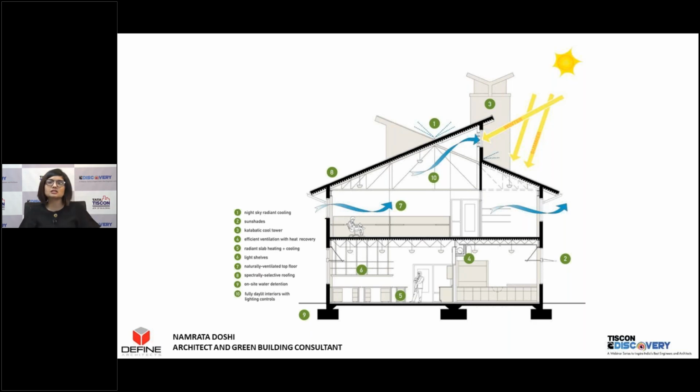I would like to talk about point number 6, which is light shelves. Point number 6, light shelves help you. So when I talk about the length of the room and where your light is not coming in all the way, one of the ways to achieve it is by helping it get reflected on certain surfaces and go all the way in. So light is a very good element, and it is very good at reflecting itself and bouncing off the surfaces. So once you add a horizontal surface at the right location, it will bounce off it and keep traveling further and further.